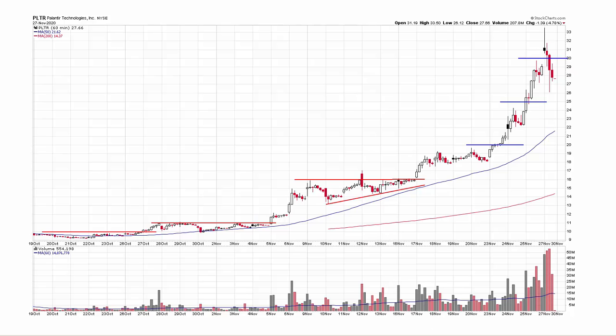Palantir is another stock that I've traded heavily all the way back here when it was like $10. It moved up to 11, came down and tested 10, came up to 11 and here, and then it just took off. You can see, it paused here at 16, took off again. And these blue lines here, here, and here have been the targets that we've posted at Leavitt Brothers. So the stock's done really well.